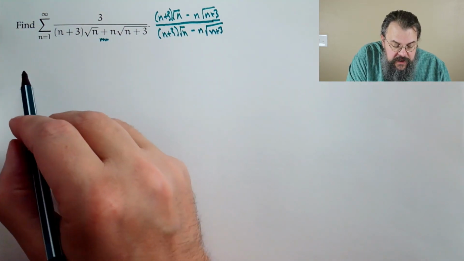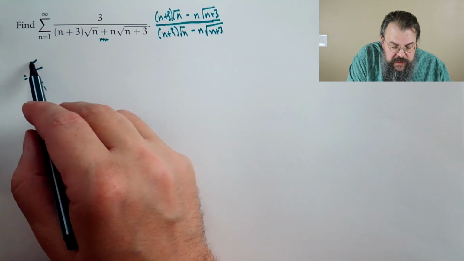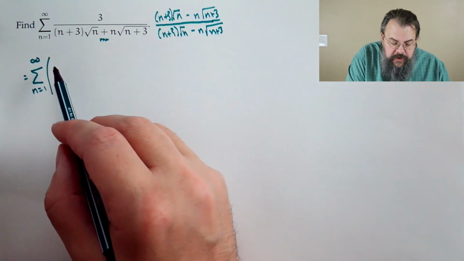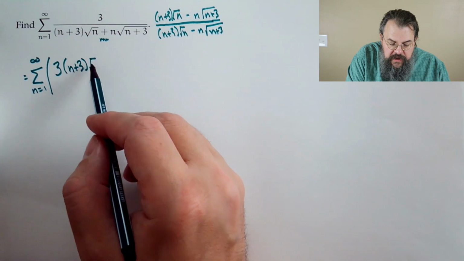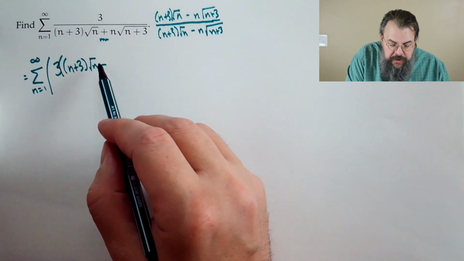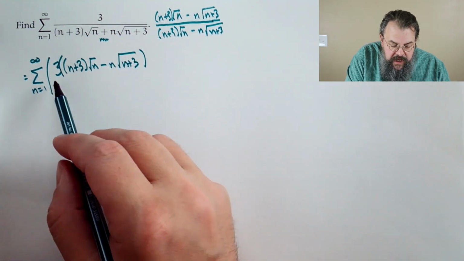Okay, so this will be the sum from 1 to infinity of what? Again, we haven't done any summation. We're just working on simplifying. Well, we haven't done much with the upstairs yet. We won't worry about that yet. So there's 3 times that whole expression. Okay, it is what it is. We'll come back to it.